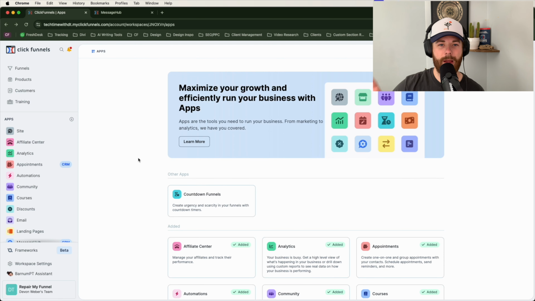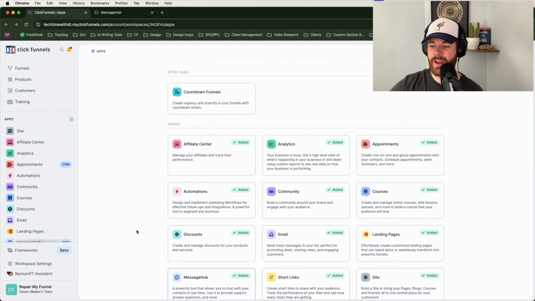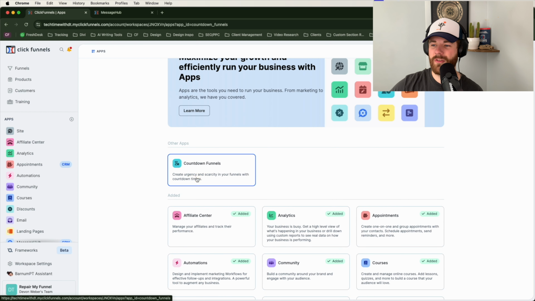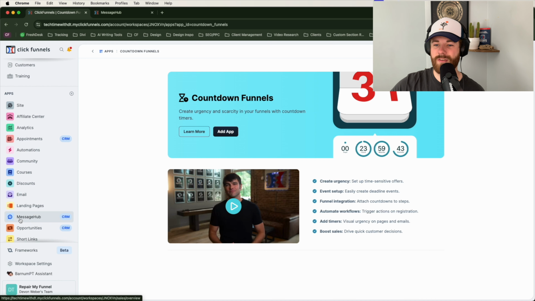In the App Center, the actual app we're looking for today is going to be the Message Hub. It's going to look just like this. And when you click on it, it's going to give you something very similar to this page right here, where it'll have a couple buttons saying either learn more or add the app. In this case, you want to add the app. And when you do, it will begin the process of syncing it up with your account and installing it within your workspace, right? It's going to look just like this on the left-hand navigation once it's good to go.